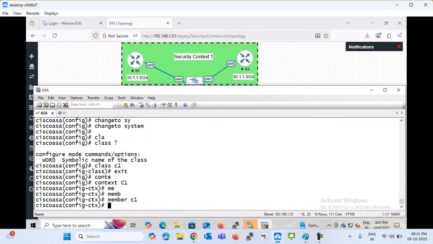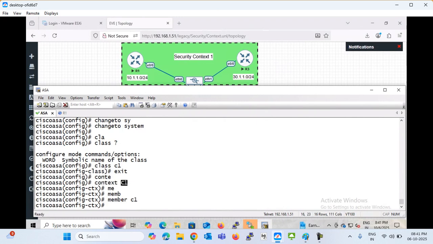Okay, so we have to move under the system, and under system I configure the class, whatever you will configure under the class, and then move to the context. We are not changing the area, we are still in the system area, just moving under the context where we define the hardware resources.